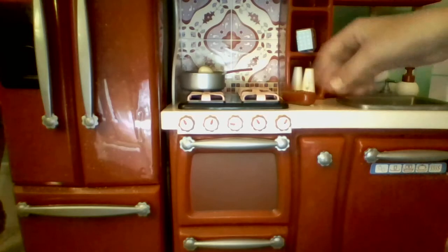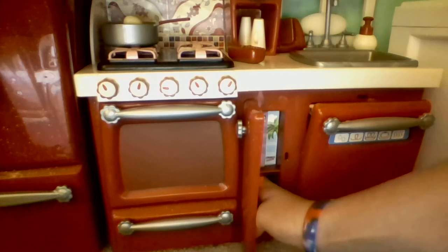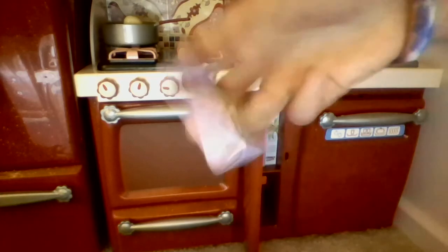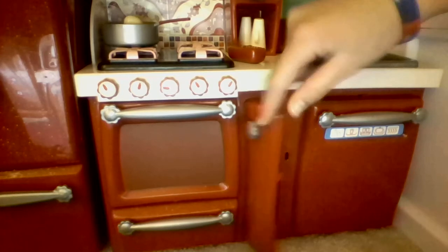Okay, so now I will go on to just this one, and it also has one of the flower knobs, and I'm just gonna say something about it I really don't like. I don't like how far back it goes. Like, I can put almost all of my finger in there, and the flour always falls back. But anyways, this is flour. And it's all-purpose flour, and it's also in a different language. And then there's just two cereals called Fruity Crunch and S'more Please, and it's a s'mores flavor.